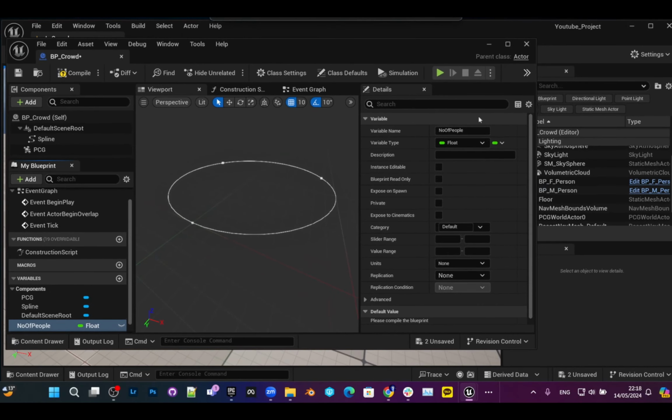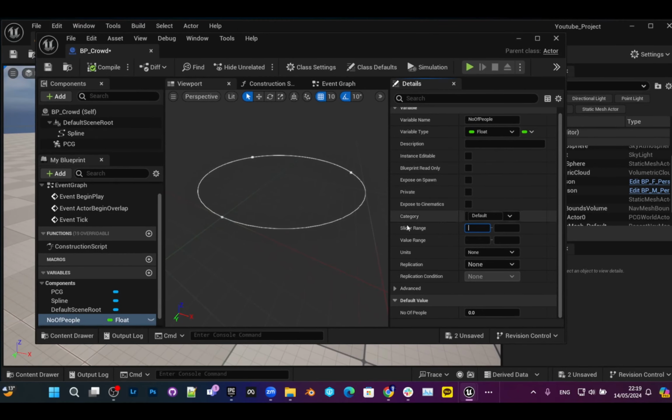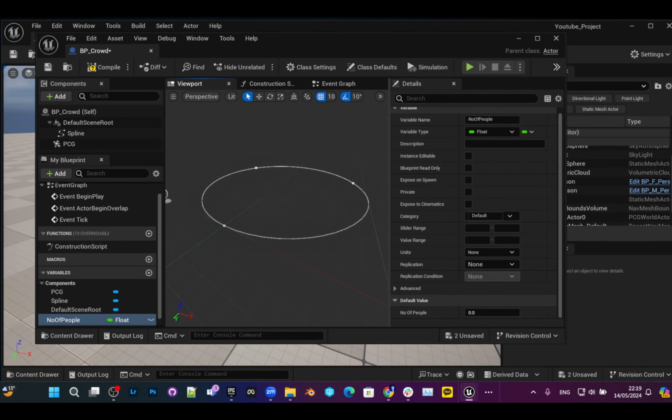One very important thing is to set the slider range as well as the value range here. When we start building our spline controller with the PCG graph and hooking up all these variables, starting from zero is the dangerous part, because PCG is quite sensitive to these numbers, especially when you set it to zero.